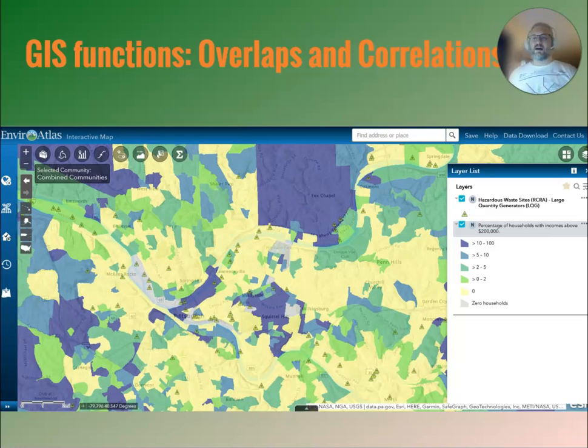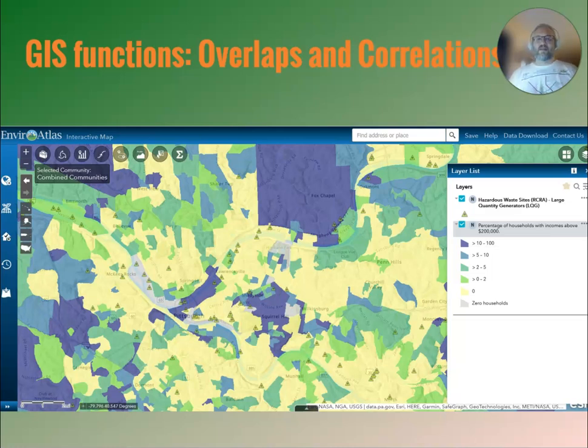One is the locations of hazardous waste sites. So these are sites that might be an environmental risk to people, right? You might be worried about the possibility of this harming the health of the people that live nearby as they bring waste in and out of it and store it there, etc.